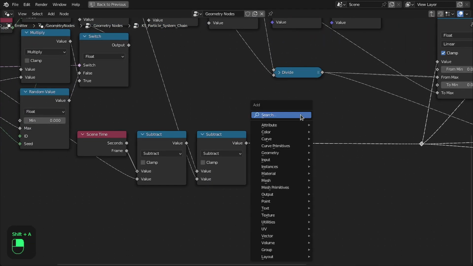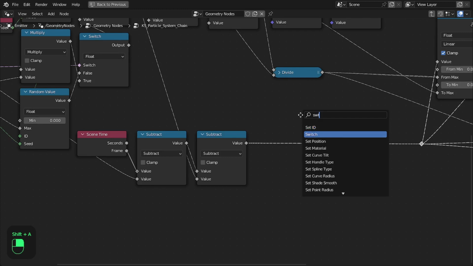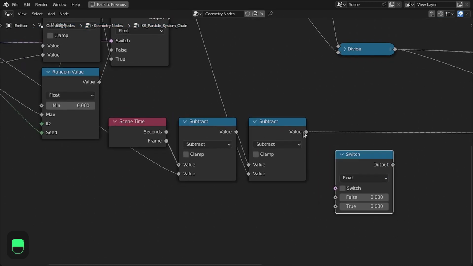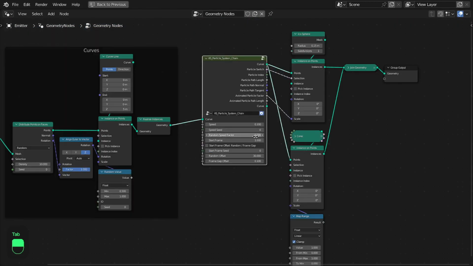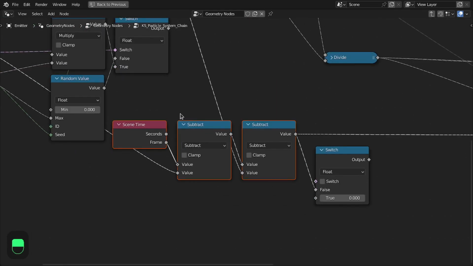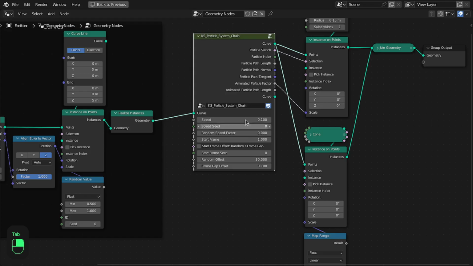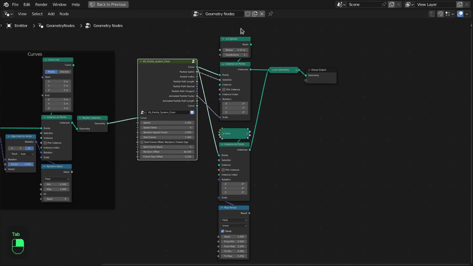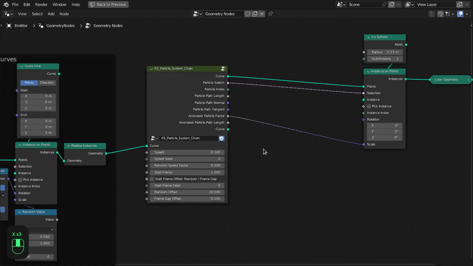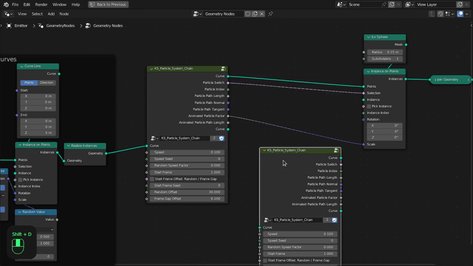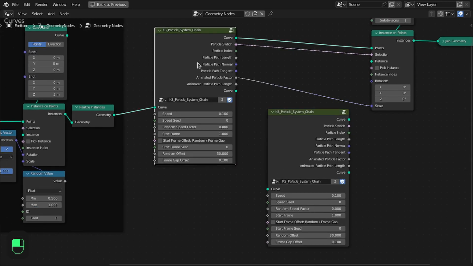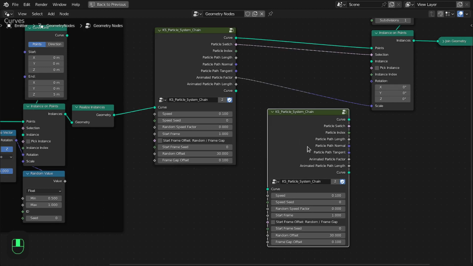first we have to add the switch node here. So we want to switch between the time, means if this is the first group of the chain, then it is going to use this time. Otherwise it's going to use the time which will come after this group. Let me delete all these things. Means when we're going to connect them in a chain, then we're going to use the evaluate time of this group as input for this group.